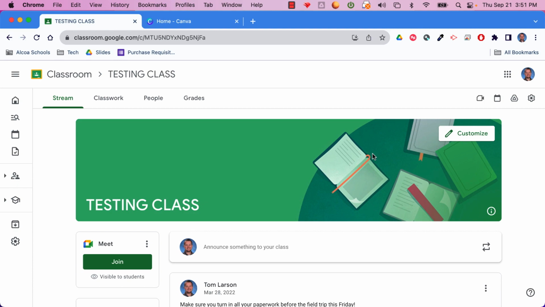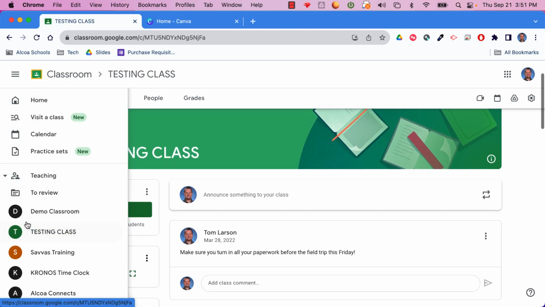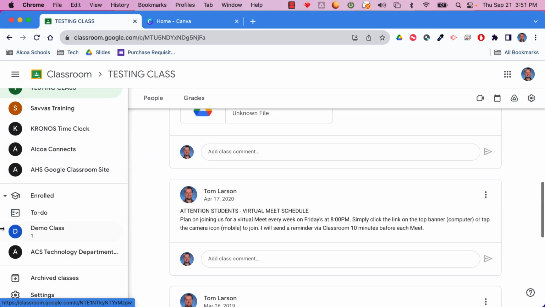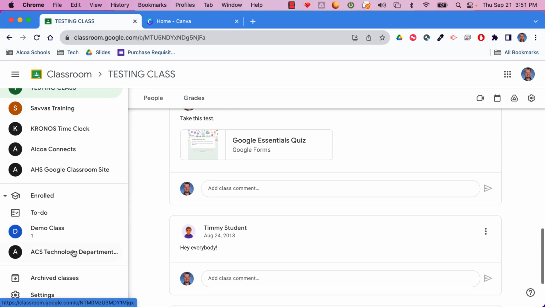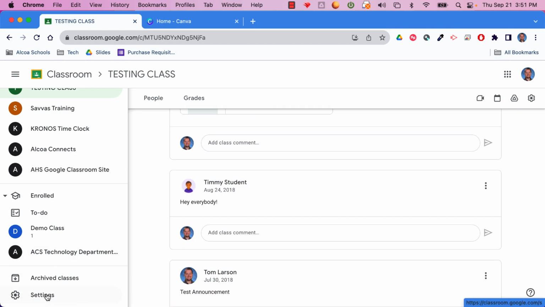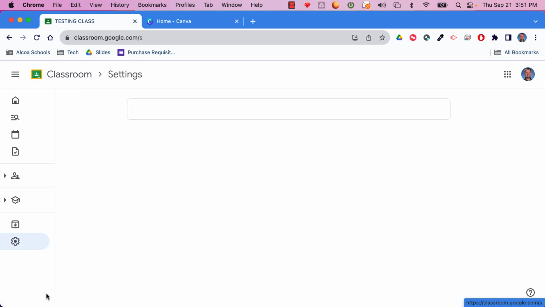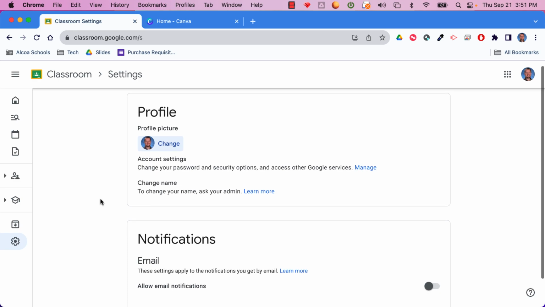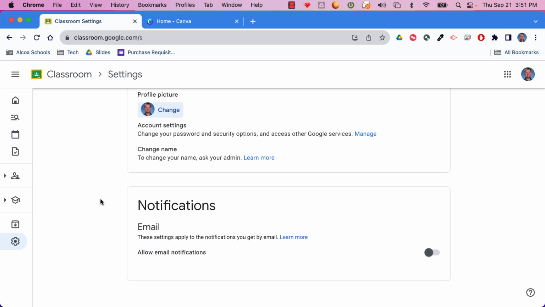And our notifications are set by locating the icon in the lower left-hand corner, and a little more difficult here on my end. You're going to look for the settings icon, lower left hand side. There's actually two gears. There's one there and there's one in the upper right hand corner. We're focusing on this one here on the left. So when we click that, you'll see your profile section, and then there's your notifications.